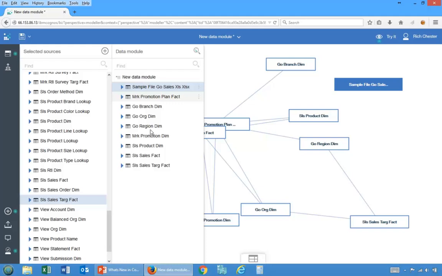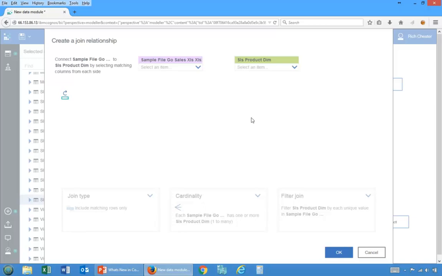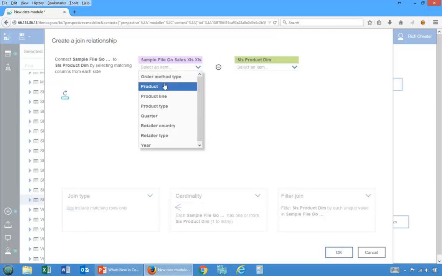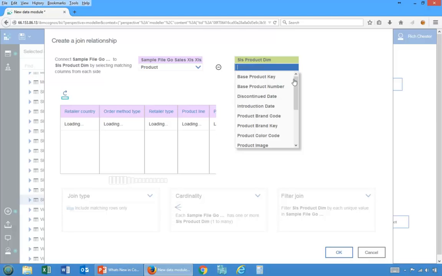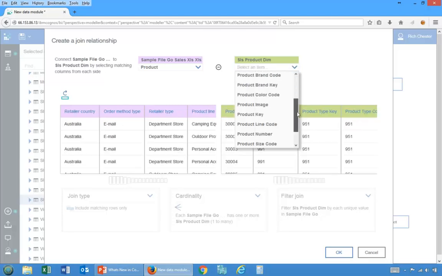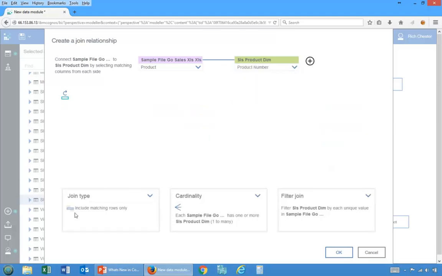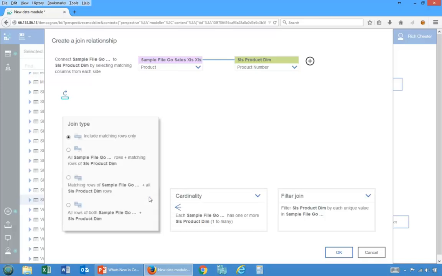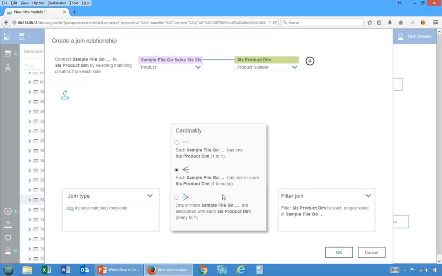So I can create joins in this tool, and I'm going to join it to the product dim. I'll right-click and do join, and it allows me to specify my join columns. So I'll join on product in both cases. It allows me to specify whether it's an inner join, a left, a right, or an outer. It lets me do one-to-many, one-to-one, many-to-many.